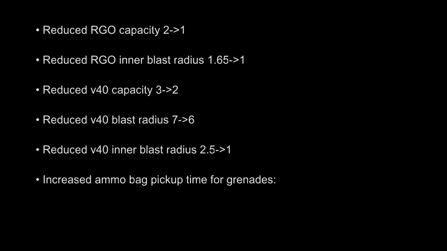RGO capacity has gone from 2 to 1, the RGO inner blast radius has gone from 1.65 meters to 1 meter. The V40 Mini has dropped from 3 to 2, and the V40 overall blast radius has been reduced from 7 meters to 6 meters, and its inner blast radius has been reduced from 2.5 meters to 1. So to get the full damage from the V40, you need to be a lot more accurate.